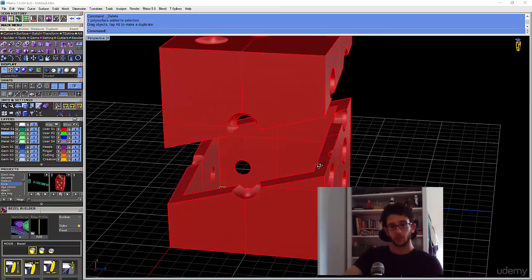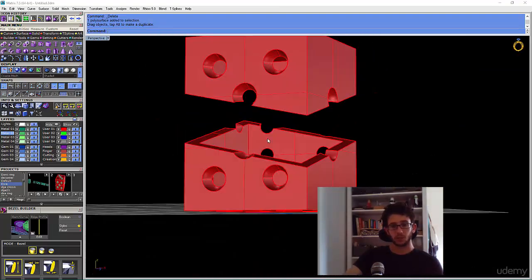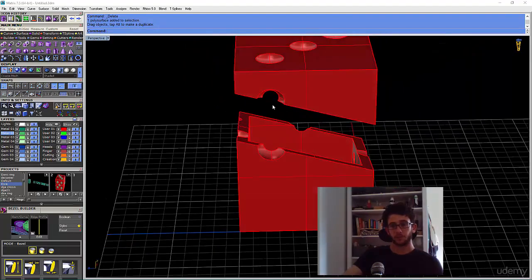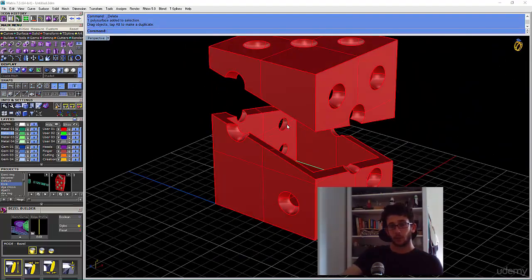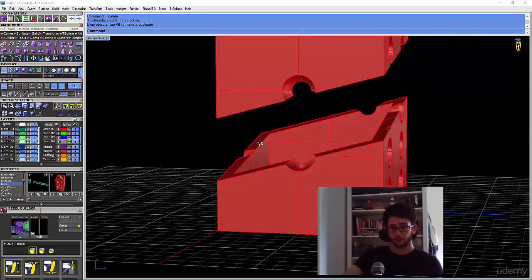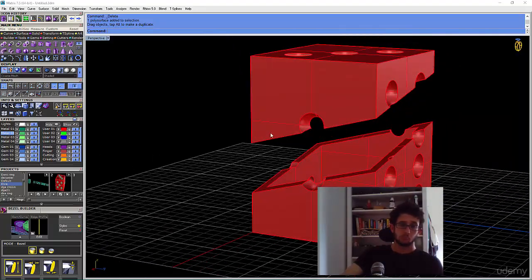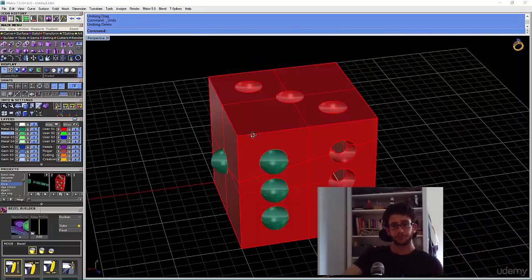The only thing I've done a bit, could be changed a little bit. The dice it's going through is making a little hole here. You could either increase the thickness or make the balls a bit smaller. Let's fix that.